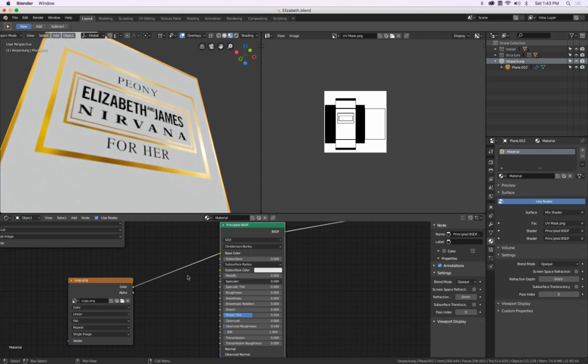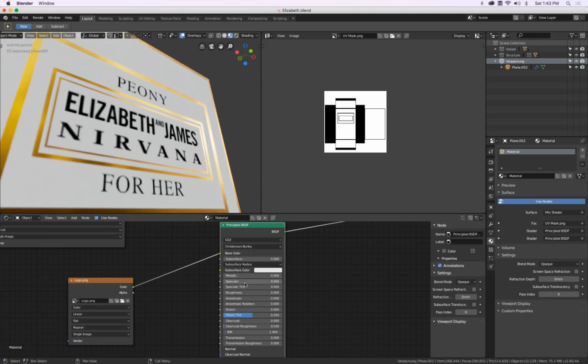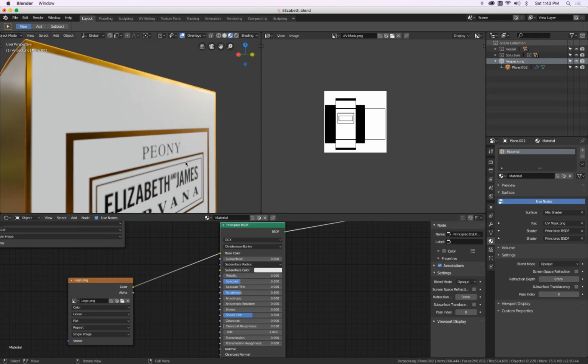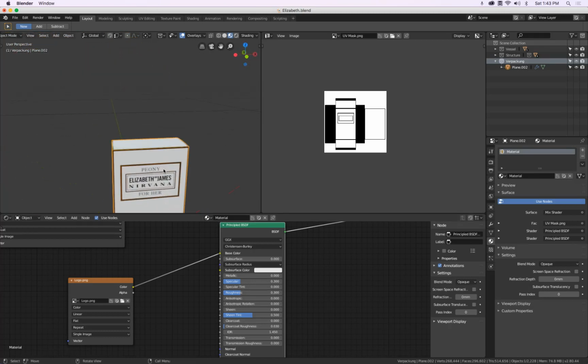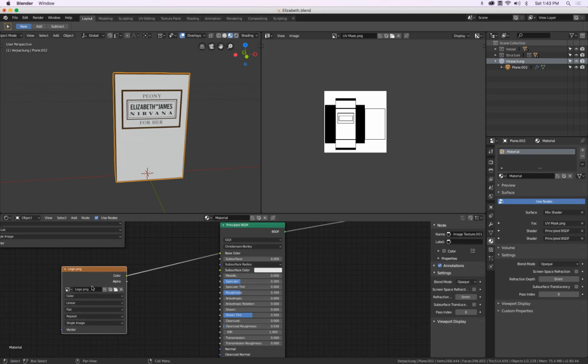Awesome. So this is paper. This is not as reflective. Maybe 0.3 reflectivity. This is also paper, so it's blurry. So maybe 0.3. And yeah, see? Very easy way to texture the stuff. So the color of the base color, which was initially white, got completely replaced by whatever is inside this logo image.